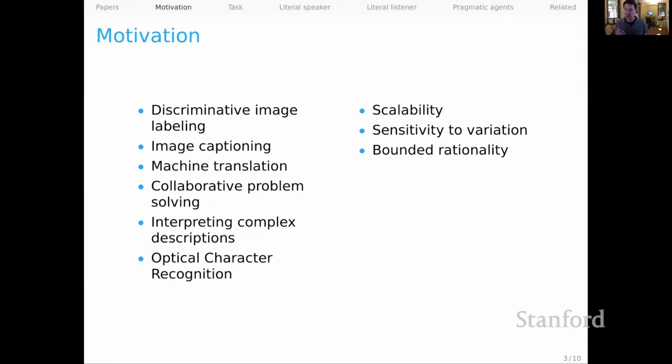And there's another dimension to this problem for motivation here, which is that RSA harbors a really powerful insight, and we might hope that we can achieve more impact for that model by bringing in new kinds of assessment for it, taking it out of the psychology and linguistics lab and into the world of AI, and in turn achieve more impact for RSA and maybe show more of the scientific world that RSA has a really powerful insight behind it. But of course, to realize all of this potential, we're going to have to overcome some of those core issues of scalability. And that's what I'll show you here. I think I can offer a simple recipe for doing that and testing out a lot of these ideas.